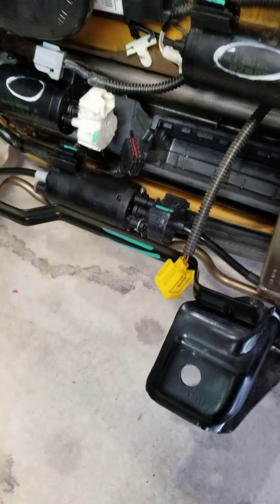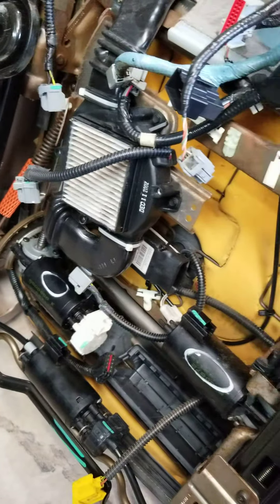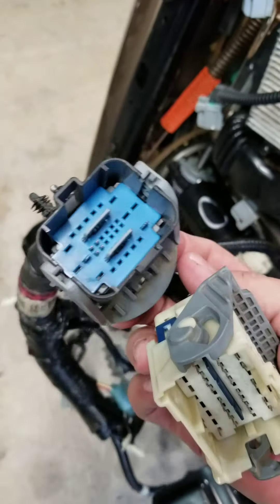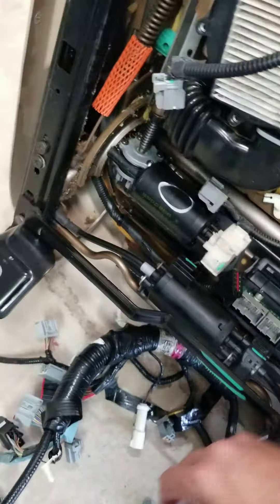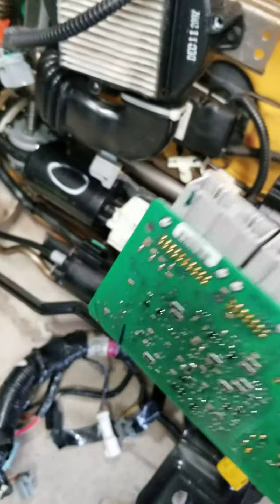Everything else bolted up — it's only got four bolts, T55 I believe, to remove it. This is the underside of the driver's side 2003 Expedition seat. Same difference — everything's the same except for the wiring. The only thing different on wiring is these two big old plugs here. There's a computer-looking thing that sits in there and just clips in like that, and then it's these plugs right here that plug into it.